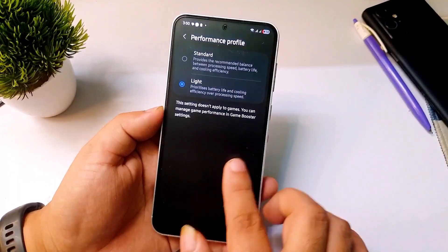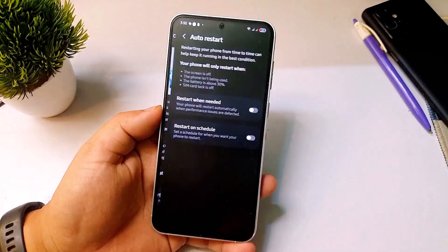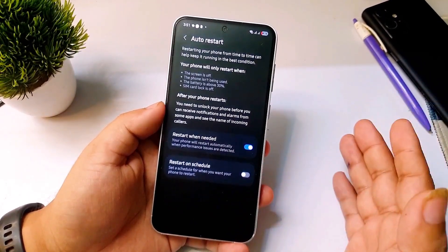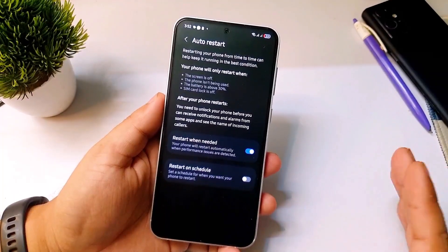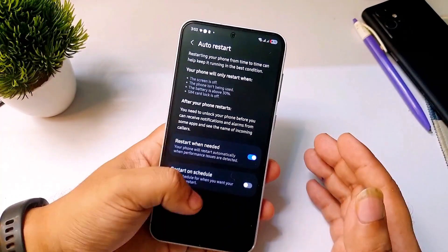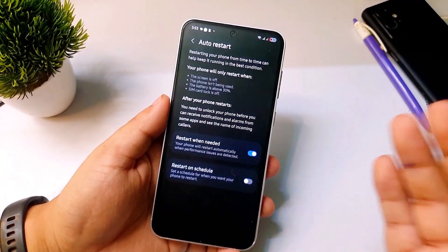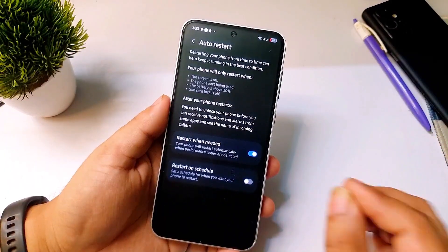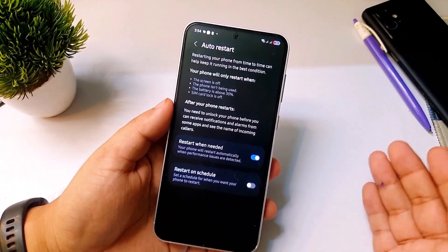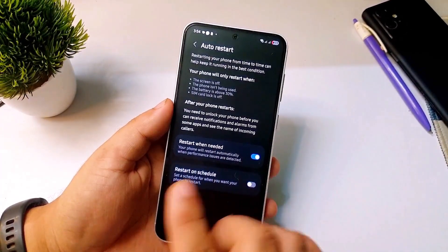Another setting you should turn on after the One UI 8.0 update: go back from here and below you will see an option called Auto Optimization. Tap on that, tap on Auto Restart, and turn this on. Your phone will automatically restart when it detects issues. Our phone is just like a computer — we often restart a PC to clear bugs or background glitches, and the same logic applies to our phone. We continuously install new apps and sometimes small bugs build up in the system. Restarting clears them out, keeps performance stable, and improves efficiency, helping prevent lag, overheating, and battery drain.